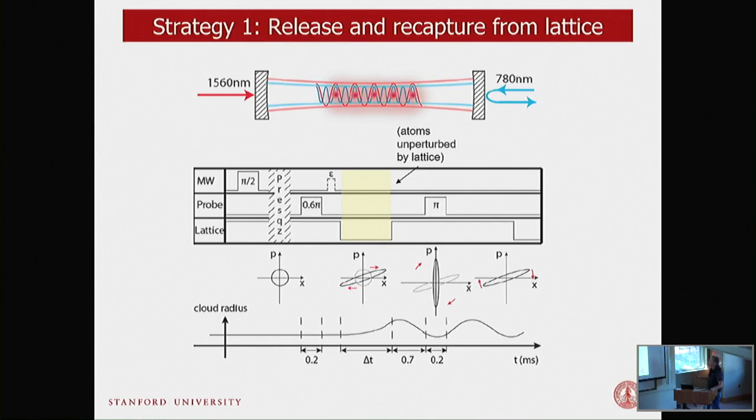And then we turn this confining lattice back on, and what happens is, if you look at the position momentum distribution of the atoms as they have been released from the lattice, time evolved in free space, and then when the confining potential of the lattice turns back on, you see that each atom is not staying in the same position. Its momentum is changing, its position is changing, and the bottom line is, at the end of the day, this leads to a change in the coupling function for where the atom was for the first collective measurement to where the atom is for the second collective measurement.